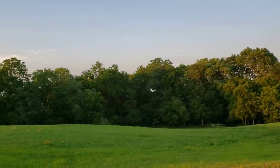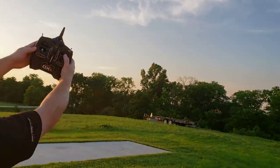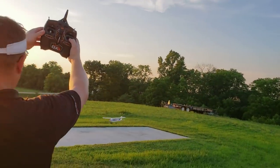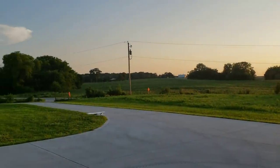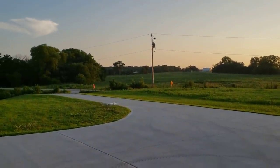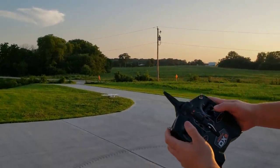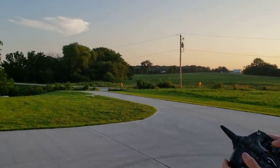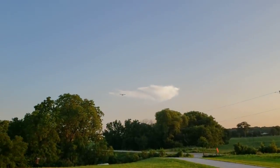I'm just gonna run it in toward the landing strip, and then I'm just gonna shut the throttle off and pull back on the stick. I'm just pulling back on the stick. Okay, grass isn't gonna hurt it. In fact, I'll take off from here to show you. Full back on the elevator when you're in the grass. Gonna do a little grass cutting. There you go. Pretty cool, huh?